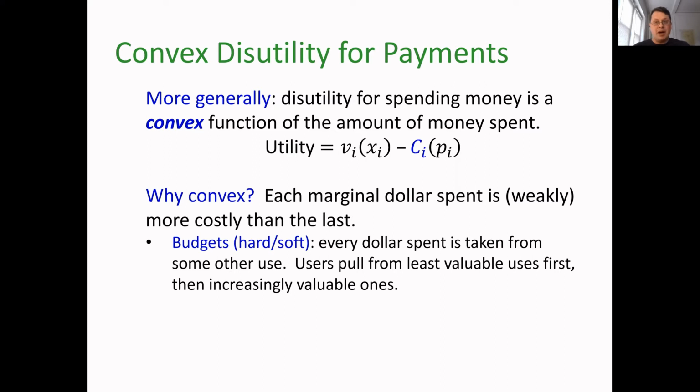And so when they're spending money on your mechanism, your allocation algorithm, every dollar that they spend is a dollar they could have spent somewhere else. So maybe they have some disposable income. At first they're willing to spend money up to their value, but then eventually they start realizing, okay, if I spend more, then maybe I should skip my latte today. And if I spend even more than that, maybe I'll have to take out a loan to make my rent. And eventually at some point they might be unable to spend more money. We can think of this as a convex disutility for spending more.